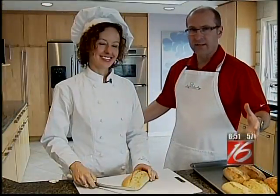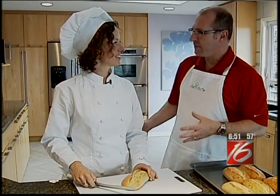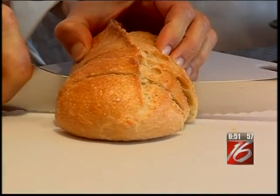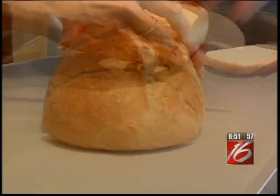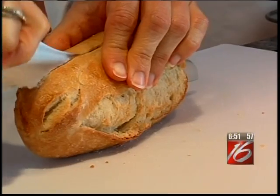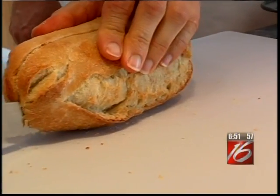We are getting the bread sliced here. There are a couple of different ways you can do it, depending on how hearty of a slice you want. We're going to start with some half-inch slices, and I'm going to lay these out in a single layer on a cookie sheet. I'll also show you another way to cut it that's easier on the grill.